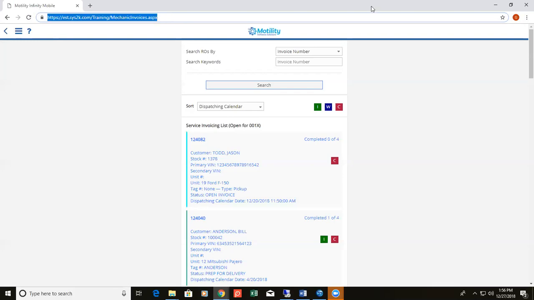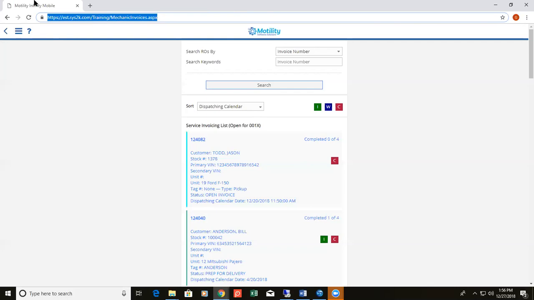But the application itself, it's actually a web address. So it's not on the App Store. You're not going to have to download an app. It's simply a link that, once your dealership has purchased the web package and is utilizing the mobile app, you're going to get assigned a link. So everyone at the dealership will get it, we'll send it to whoever and they can distribute it. But essentially, you can punch this link into an iPhone, an Android tablet or an Android phone.